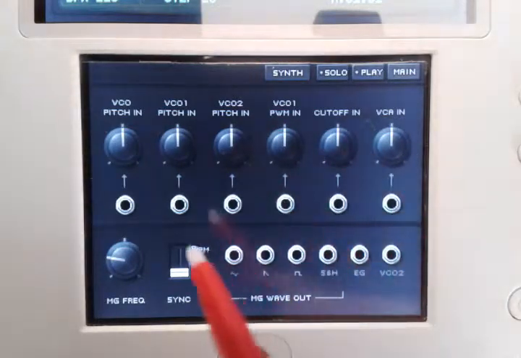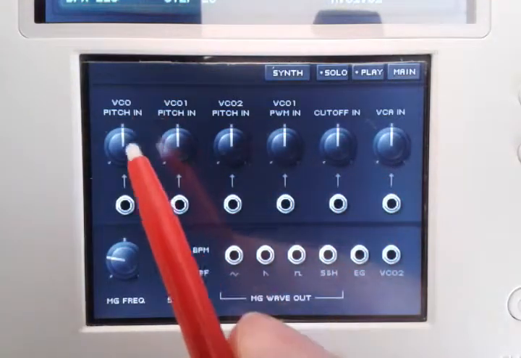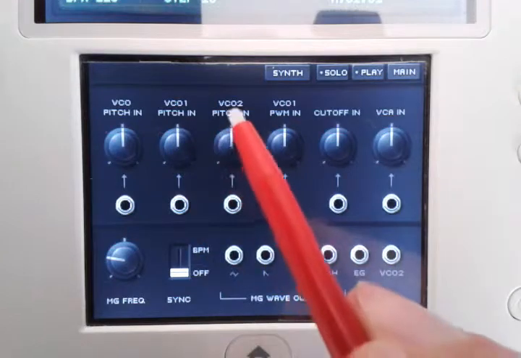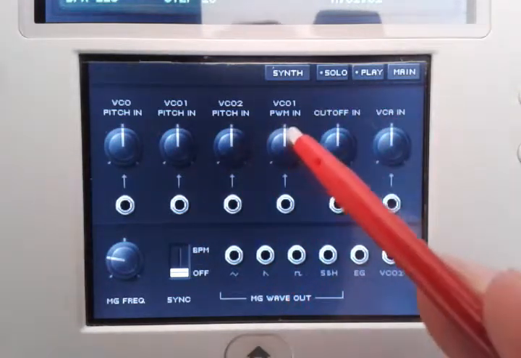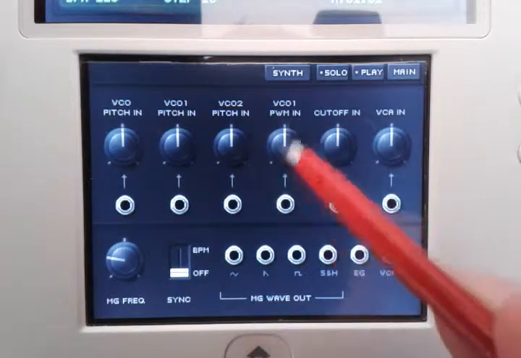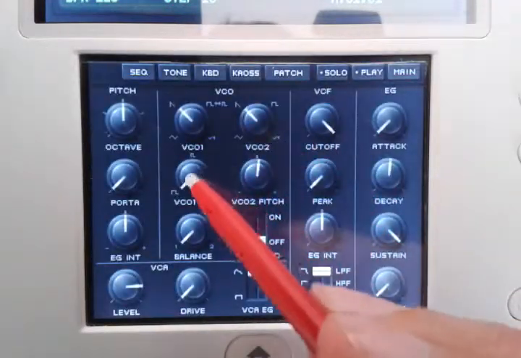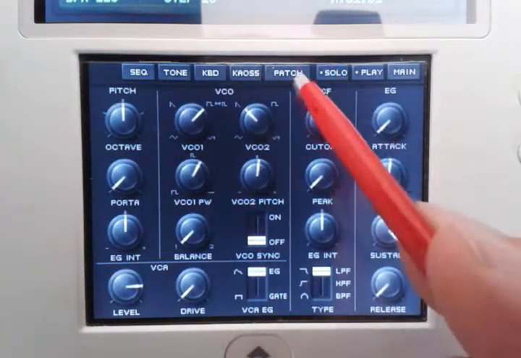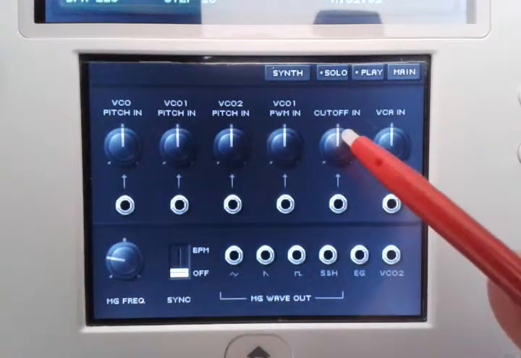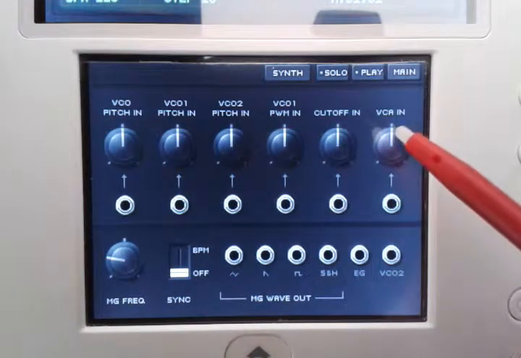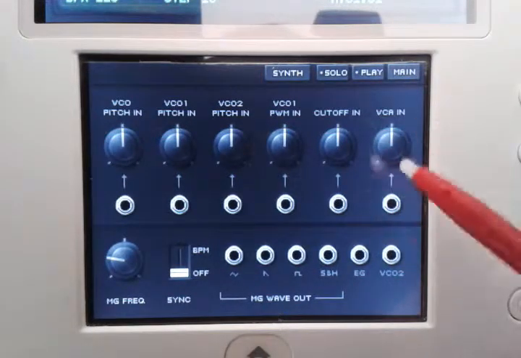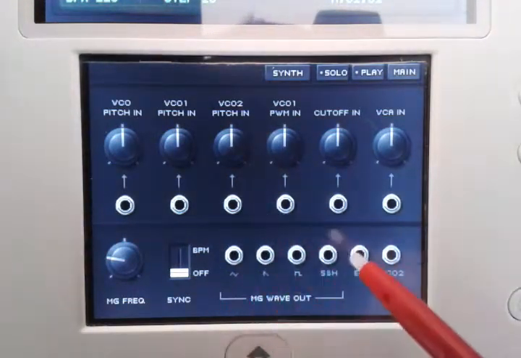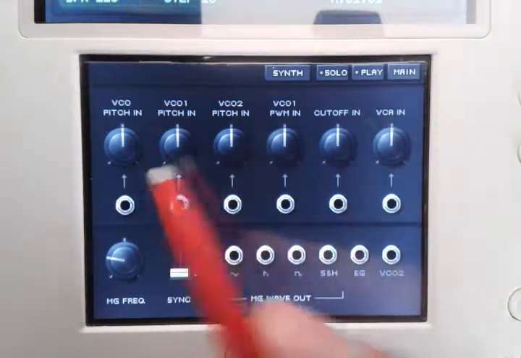So with the patch window we can basically apply further modulation to the pitch of our tone, or only the pitch of our first oscillator or the pitch of our second oscillator, to the pulse width of our first oscillator. Just a quick reminder, the pulse width is basically this knob changing the width of our square or pulse. We can modulate the cutoff frequency of our filter, and we can modulate the amplitude of our tone in general. And we can do so simply by connecting these waveforms to the values.